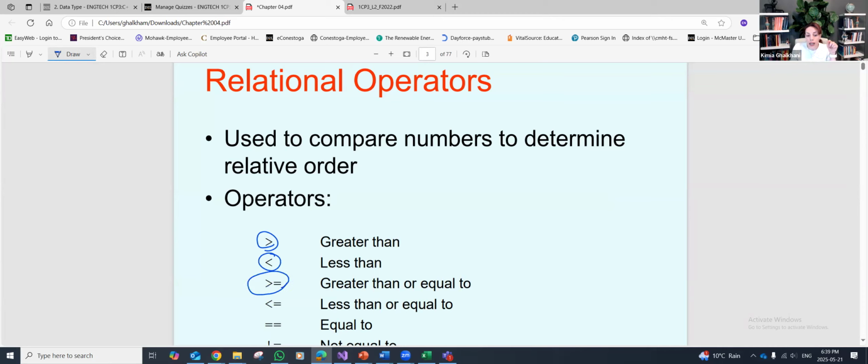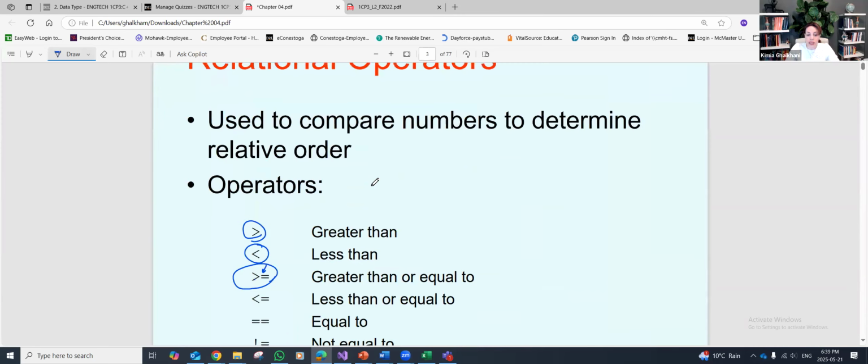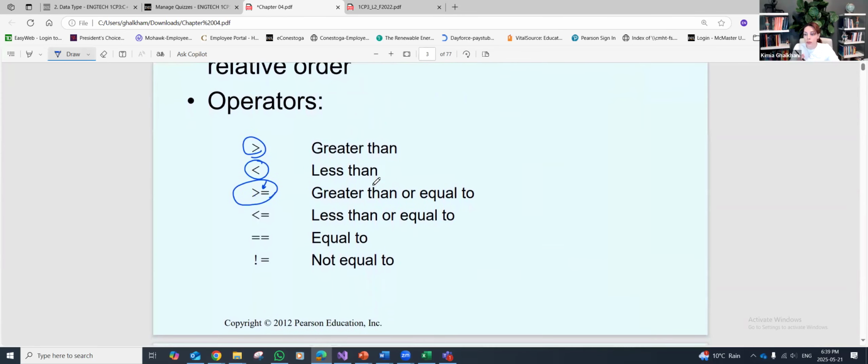Although we call it greater than or equal to, we don't use any sign for "or", okay? We just call it greater than or equal to, which means both of them are valid at the same time. Suppose that for example x and y, x could be greater than or equal to y, meaning two conditions are valid at the same time. Same here, less than or equal, equal to, and not equal.